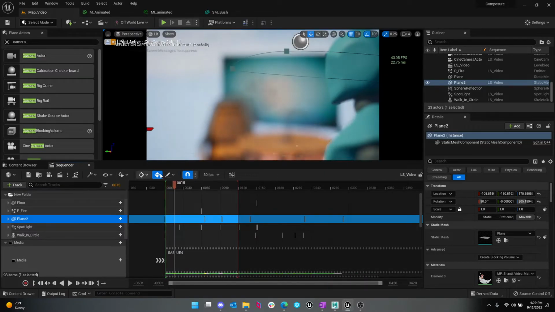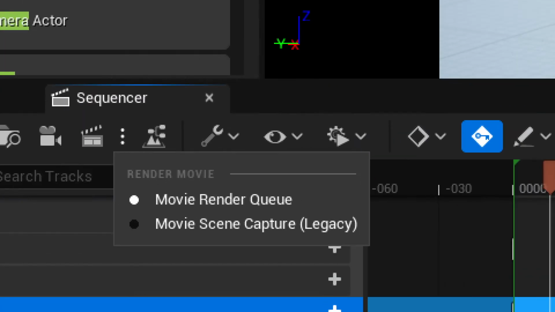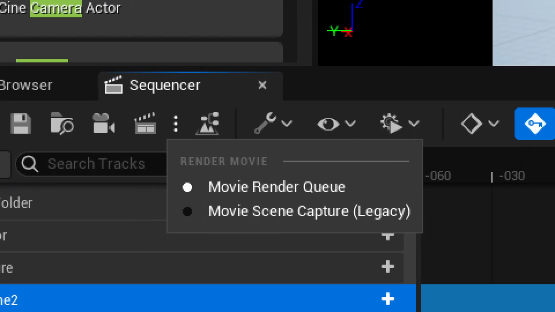Okay, so let's render this out. We recently switched renderers from what used to be called movie scene capture, but long story short, there used to be an old way to render from Unreal, and that changed about 2 years ago, and they started using the Movie Render Queue.